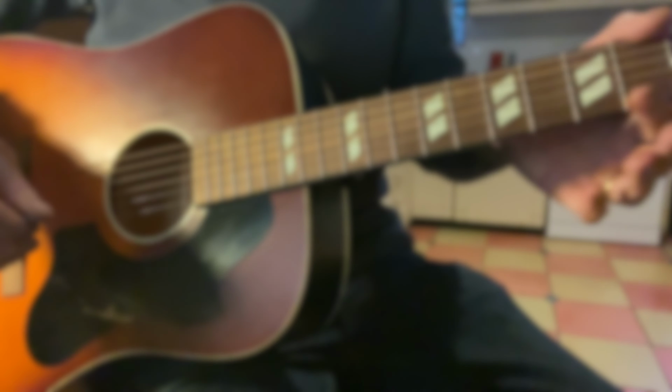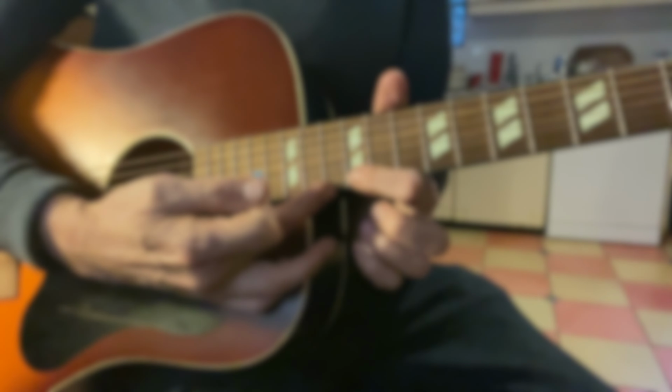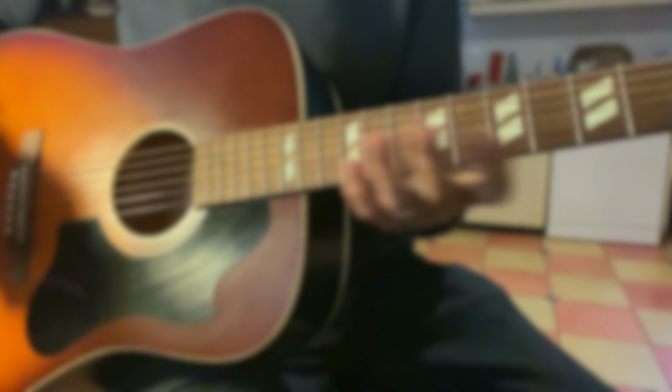Does need a setup, right? So first of all, I've noticed that it's a little bit sharp along here. Listen to this. There. Fret 13 and 12 a little bit. We've got some high frets here. Okay. Now the action's quite low on this. There's just this sort of relief. I don't want to touch the relief, and a bit of relief on the top E.